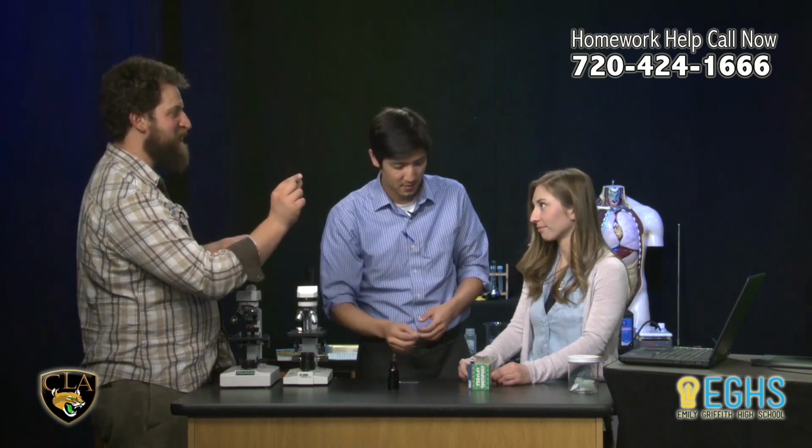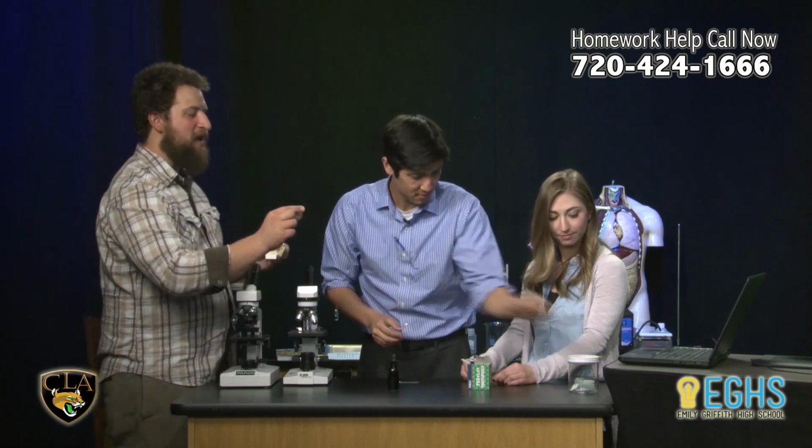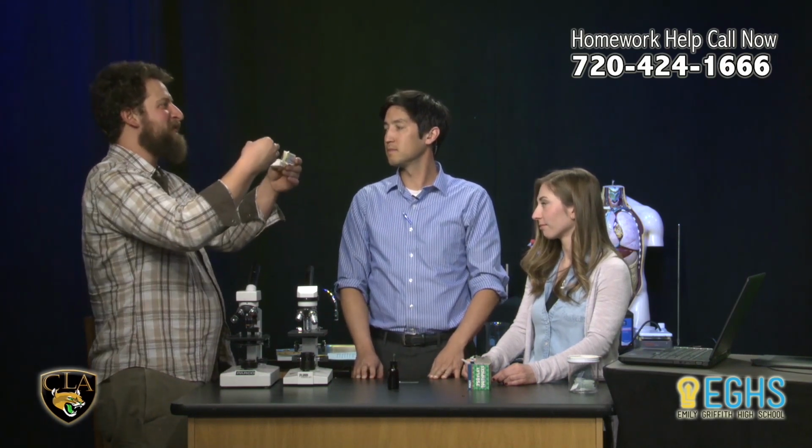Okay, so what I have here are glass cover slips. These are really thin sections of glass. Place this. Microscopes really see in an almost two-dimensional plane. They don't see 3D very well, and so you'll notice as we look at these things, we'll be seeing things in a 2D plane.